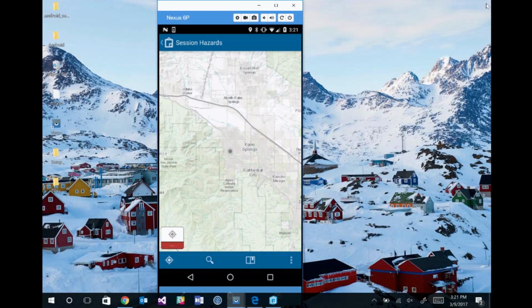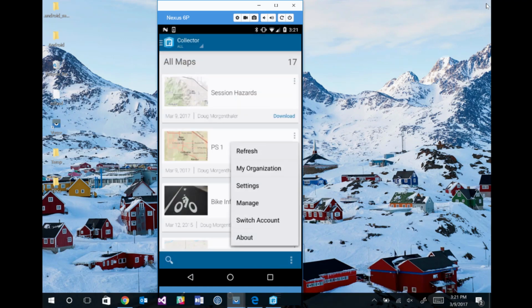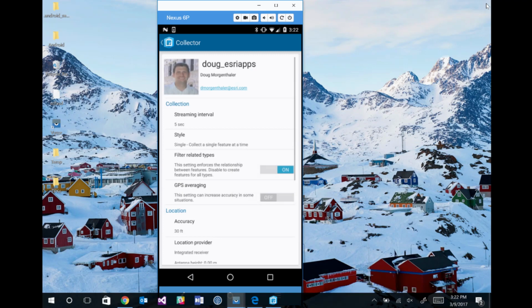So this is going to be an interesting demo, because even with my Android phone, I can't get a position in here. This is like where GPS presentations go to die, I guess. But I wanted to highlight a couple of the things that Jeff talked about. One of them is the support for GPS averaging. From within Collector, as Jeff mentioned, typically your basic workflow is you tap on the My Location button to collect a point, assuming it's within your stated accuracy.